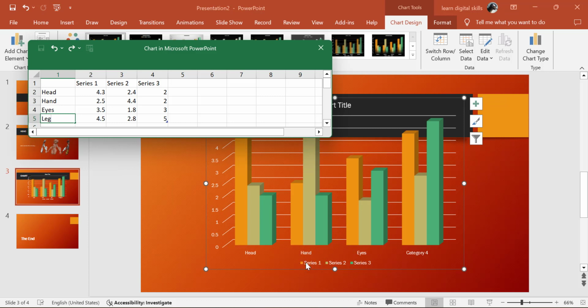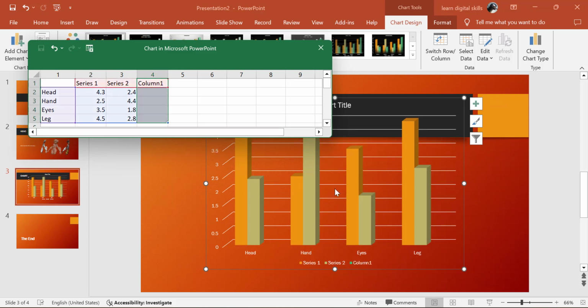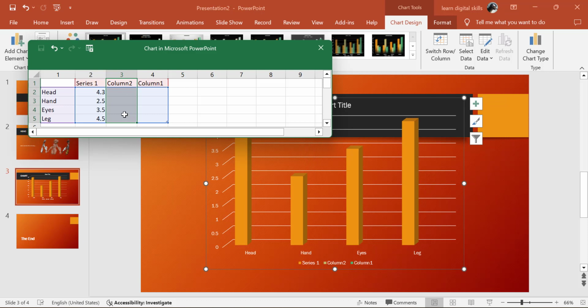Now we have series 1, series 2, and series 3. We can decide to delete everything under series 3. We don't need it, and we just have 1 and 2. And also we can decide to delete everything in series 2. We don't need it, we have just 1. So we can also decide to add more series here, maybe series 4, and it will create that one for it.